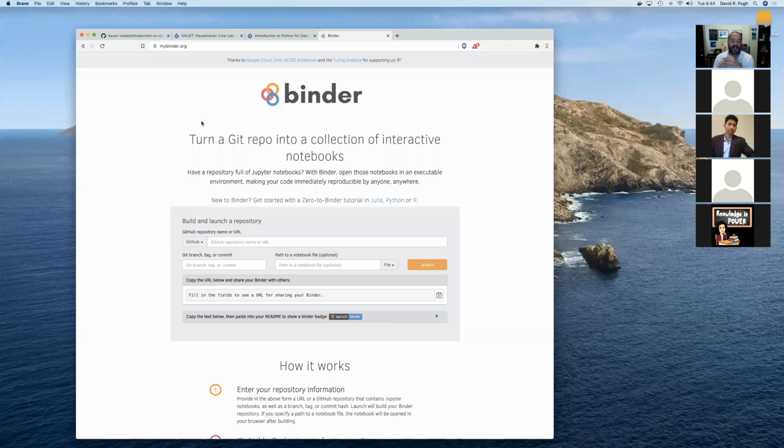The Binder project is a major project from the Jupyter community, which is responsible for Jupyter Lab and BinderHub and IPython and many of the core infrastructure projects in the scientific computing and data science, machine learning parts of the Python ecosystem. And it's just a nice little tool that will turn a GitHub repository into an interactive collection of notebooks running on top of cloud infrastructure that's been contributed by research organizations around the world.